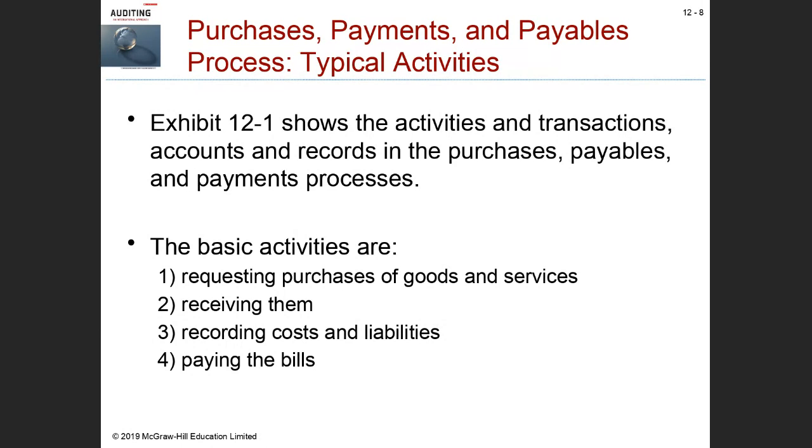So if our purchase order said, send me 100,000 sheets of paper, the receiving report we generated internally said, yes, we received 100,000 sheets of paper. Then we get the supplier invoice for 100,000 sheets of paper. Everything matches. Once those documents are matched, then the account payable is recorded. But the key control over recording of accounts payable is the matching of the 3 documents. And we'll state that several times.